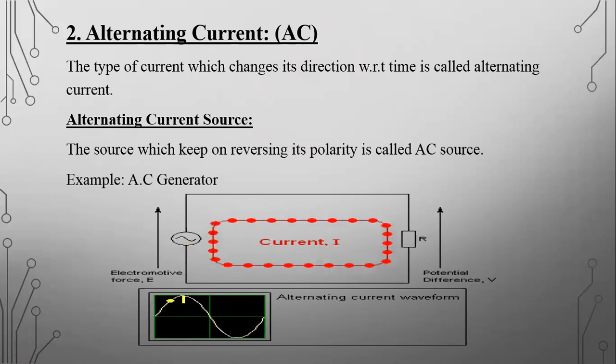So during positive half cycle, current will flow in one direction, and during negative half cycle, current will flow in other direction. जैसे आप यहाँ इन particles के इन spots की positions को note कर सकते हैं कि during positive half cycle, if they are moving clockwise, then during negative half cycle they move anti-clockwise, so current reverses its direction. So such a type of current is called alternating current, which changes its direction with respect to time. So these are two types of electric current in the form of direct current and alternating current.